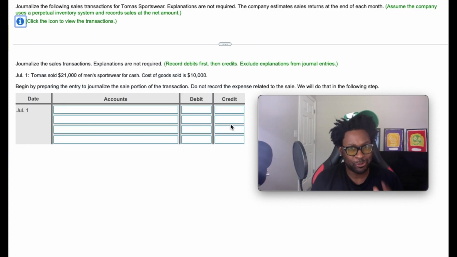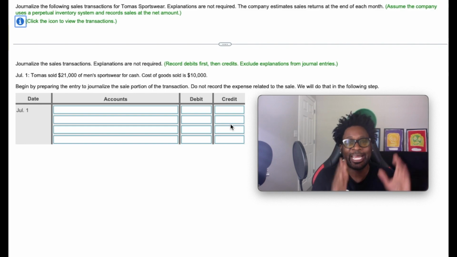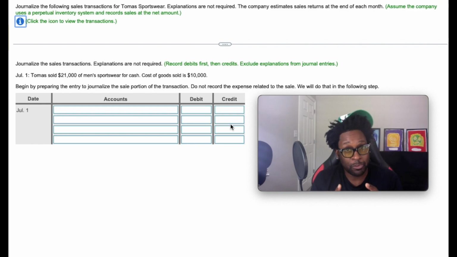Okay gang, so a quick recap about inventory. We know that inventory is an asset once it's purchased, but the moment that it becomes sold, an expense is created called cost of goods sold. We also understand that there are always two sides of inventory when it comes to a merchandising company, the selling side and the purchasing side. In this particular situation, we are accounting for the sales side. More importantly, a sales return.